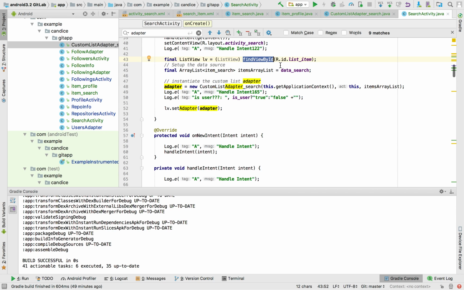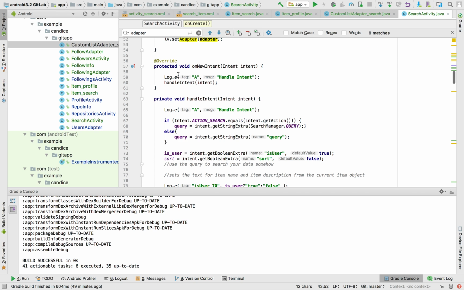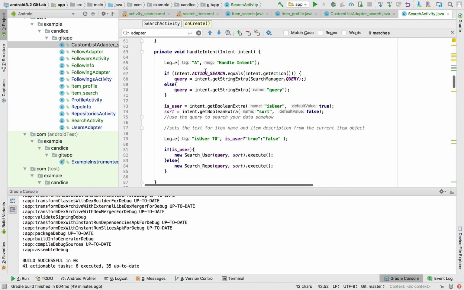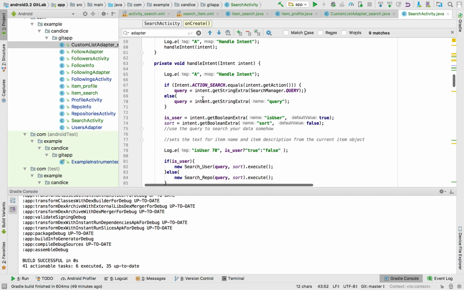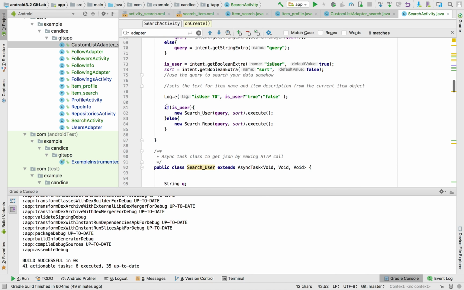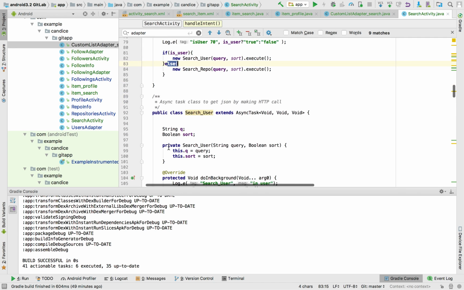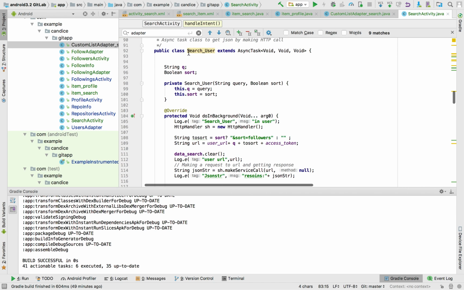I will try to get the value of that list item. And then I have the helper functions, which are onNewIntent and handleIntent, which is how we handle the intent once we get the information. And here I will check if it is a user or if it is the repository sort. And here I have the search user helper function.